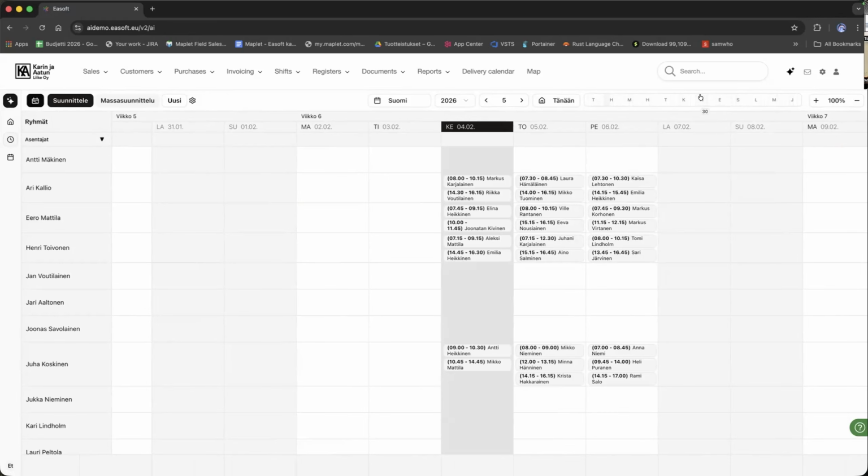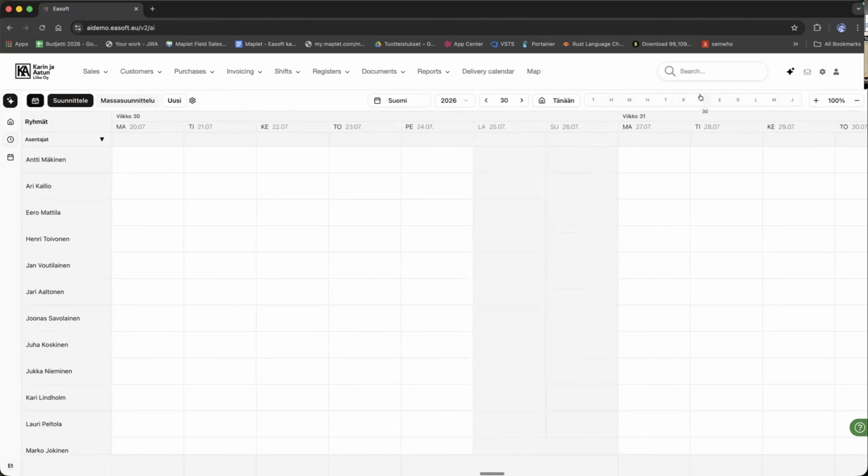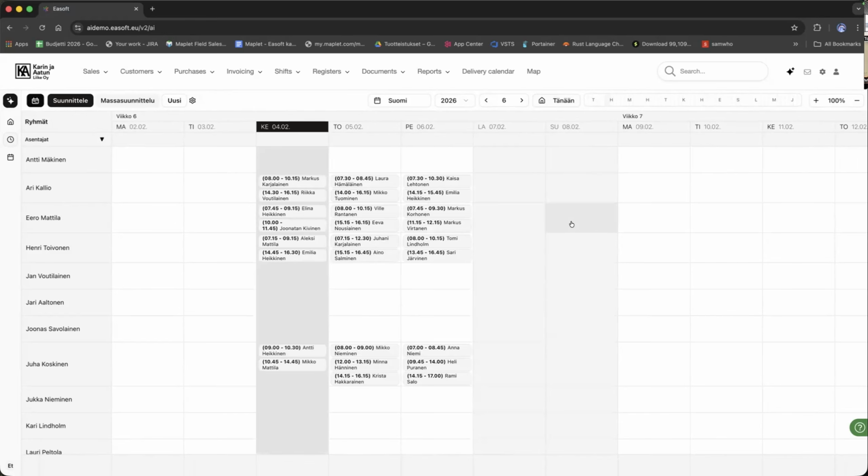For example, to week 30, it will scroll there and then load all the offers there. In this demo, we don't have offers here, but if you go back to today, you will see the offers we have in this demo ERP.